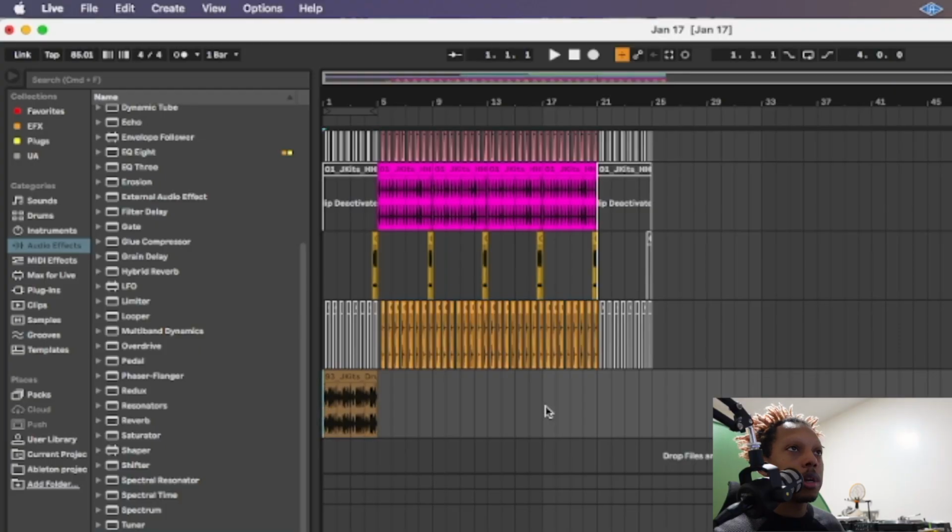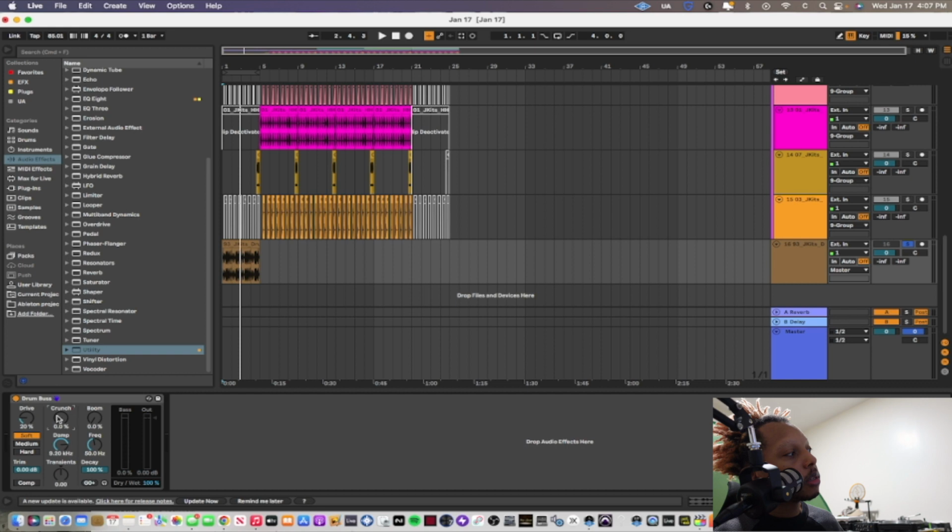So there are more uses for the utility plugin, but we'll just talk about that later. Our next plugin, number 3, we'll go with the drum bus. And for that one, I just loaded up a drum loop right here. All these sounds actually came from J-Kit's free kit that I could put in the description. And pretty much these drum loops that are in here are already banging, but I'm just gonna use it for an example. So we put our drum bus on here.